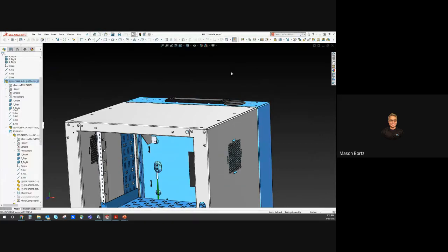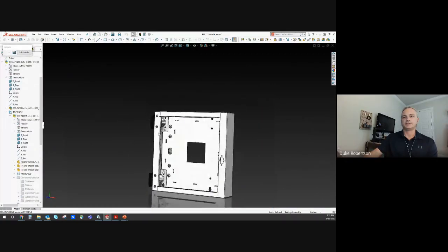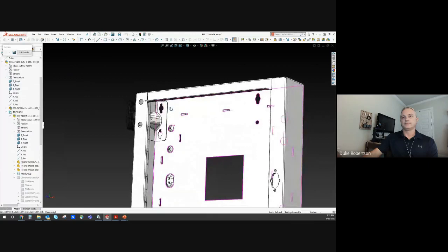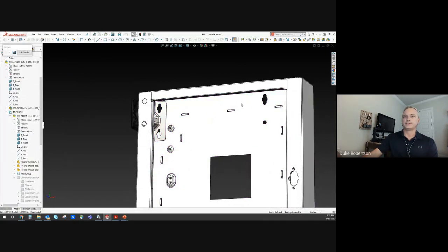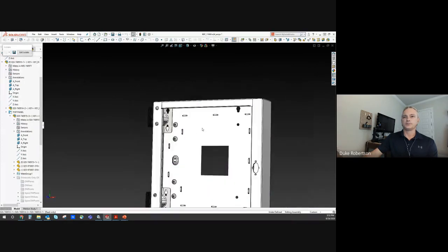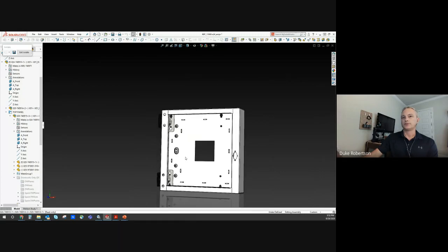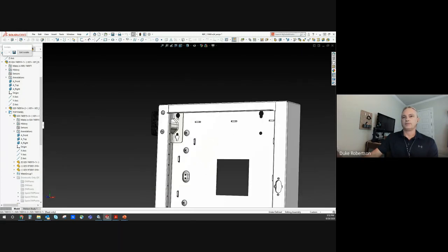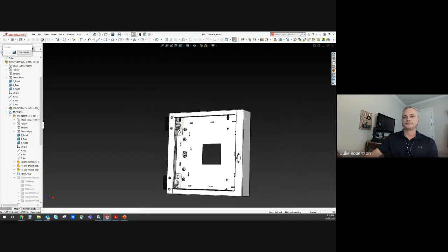So yeah, I'll just isolate this rear section. Makes it a little easier to see. Installation, pretty straightforward. We have these mounting points that are on 16-inch centers to hopefully pick up on some wall studs. We always recommend plywood mounting, a plywood backer board anchored properly to whatever wall this is going on to. And then we supply the lag bolts for these locations.